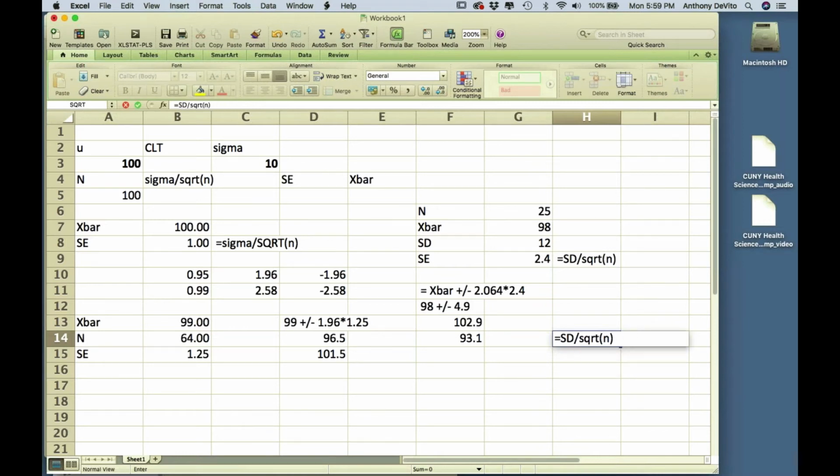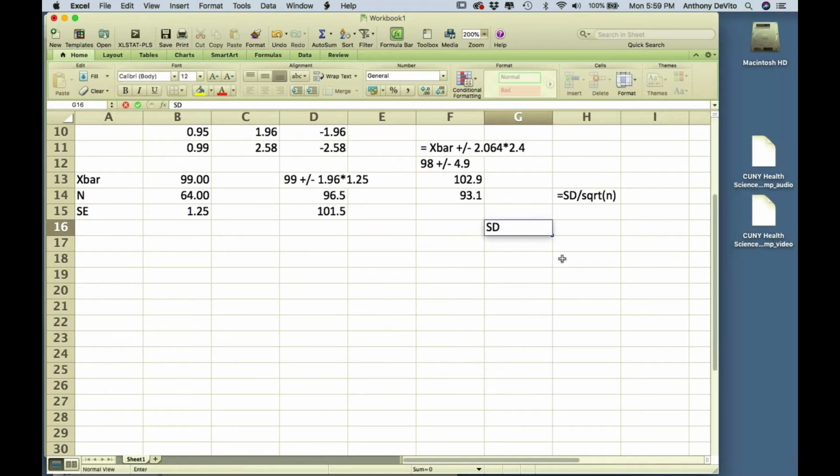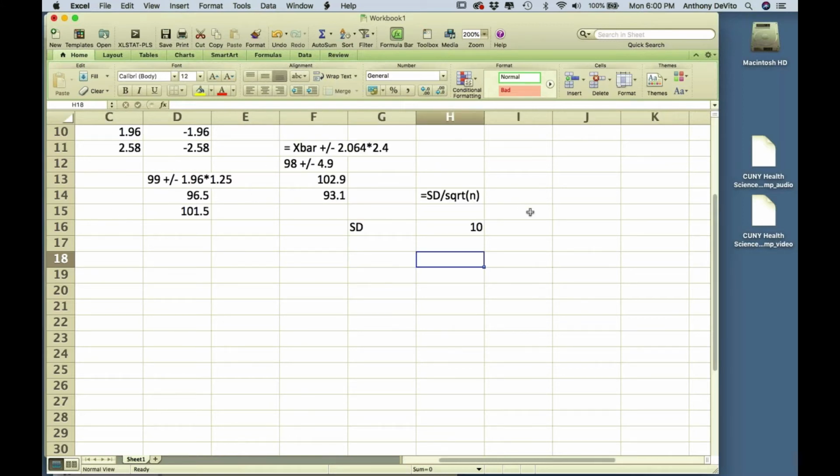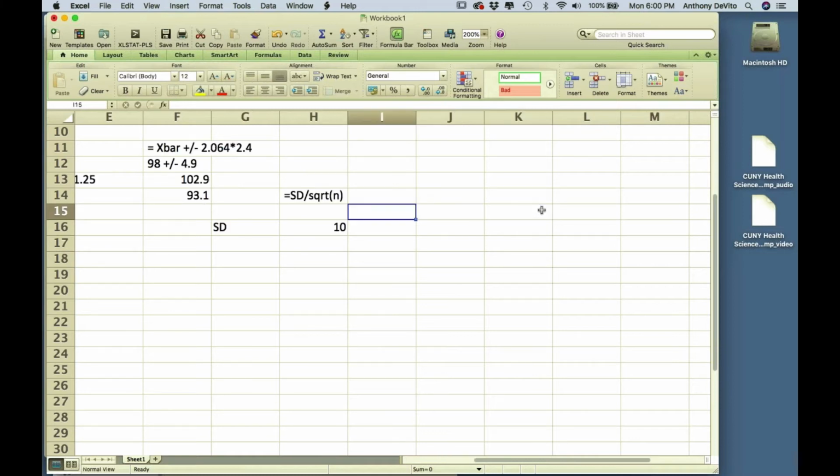Now I'm going to make up an example of this. There's our standard error. Whatever t or z is, we're going to be multiplying that by this. How does the sample size affect the standard error? Let's say I gave you an example where the standard deviation is equal to 10, and I'll start off with the sample size equal to 9. So what is my standard error going to be equal to?